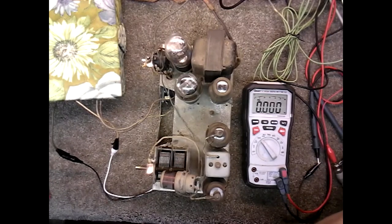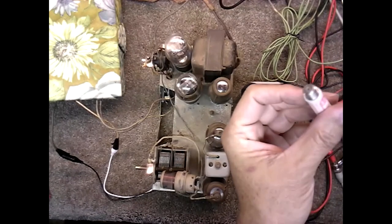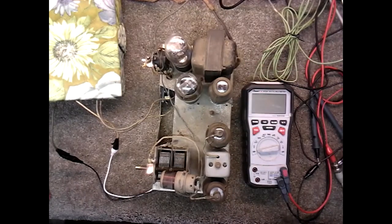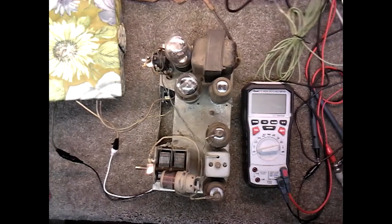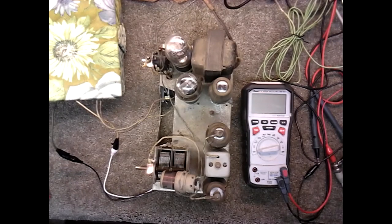I'm using a coaxial and trying to clip the wires on the coaxial is not that easy. So I'm going to put this 75 ohm to 300 ohm converter on there where I can clip on the wires a little bit easier and see if that might help. I know a coaxial is not the best thing for a radio antenna, but I just don't have a good system set up yet. I'd need to run a wire. These radios use a long wire as their antenna.